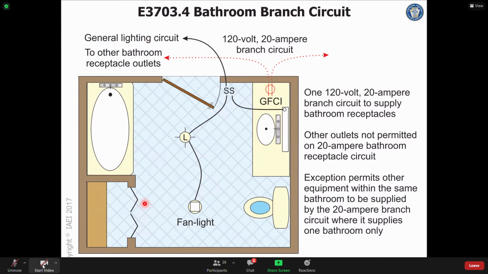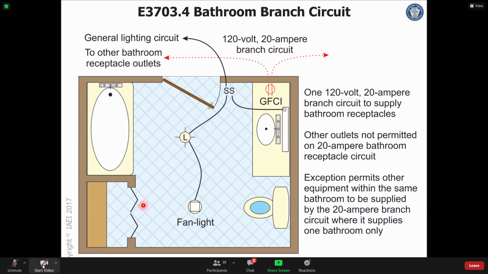Now what that says at a minimum is that I could run one 20 amp circuit and catch receptacle outlets only for his side of the master bath, then go over and catch her side of the master bath, then leave there and go catch the bathroom receptacle outlet only in the hall bath, and then leave there and go upstairs and catch the kids' bathroom, and I would be code compliant. Now, what's the problem with that?